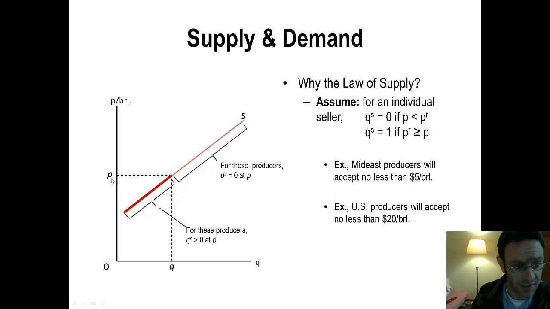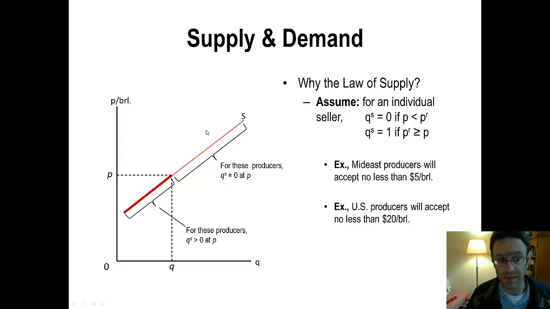At any given price, let's say P, quantity supplied is Q, because it's only these sellers who actually have a cost below the price. These are the sellers who are willing to sell their oil in the marketplace because their minimum price they're willing to accept falls below the actual market price. So in this example, at a price of P, we have Q sellers all along this dark red portion of the supply curve who have an economic cost below or at P. And for all the sellers up here who have an economic cost above P, well, they're not going to sell this commodity because the price is below the cost of production.